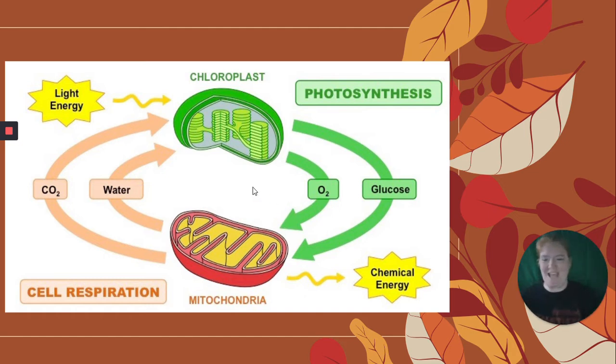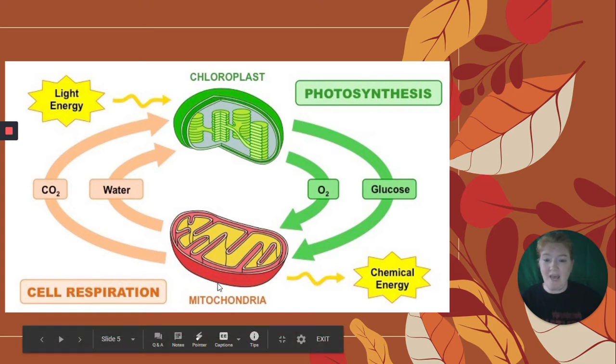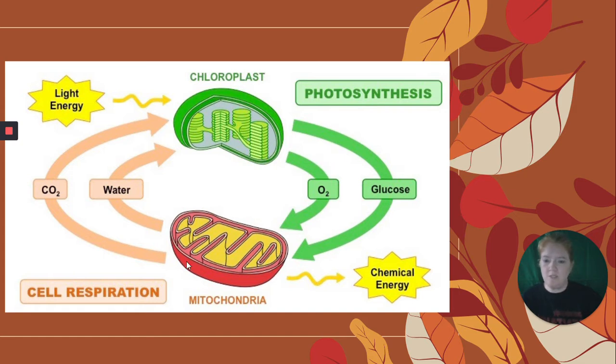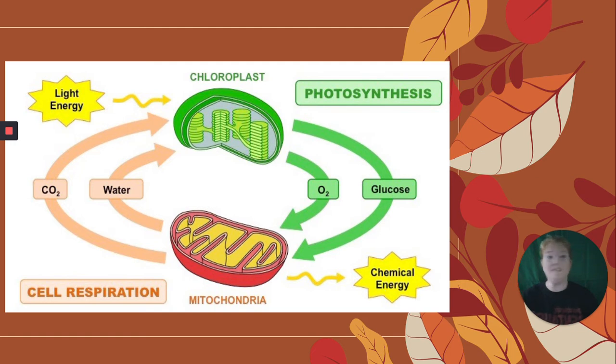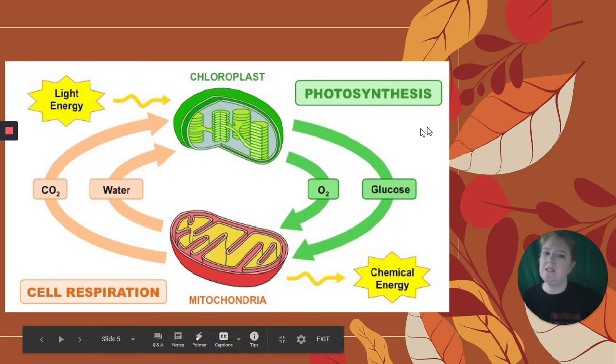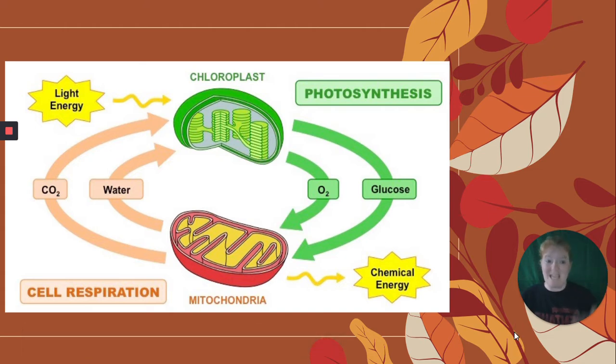It then cycles, and then cellular respiration happens in a mitochondria. The oxygen goes in, the glucose goes in, and water and carbon dioxide come out, as well as energy. So it's this cycle over and over again. Now, here's the cool thing. Cellular respiration is happening in plants too. It's happening in every single cell that has a mitochondria. Okay? But photosynthesis can only happen in plants. They need a chloroplast. But if a cell has a mitochondria, it goes through respiration. So that means plant cells and animal cells.